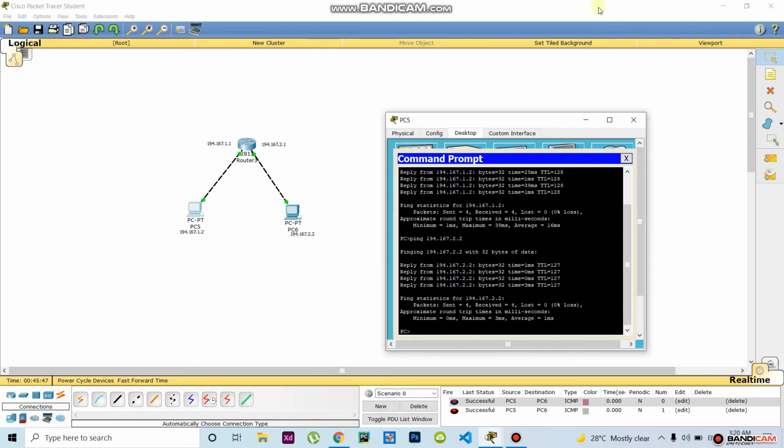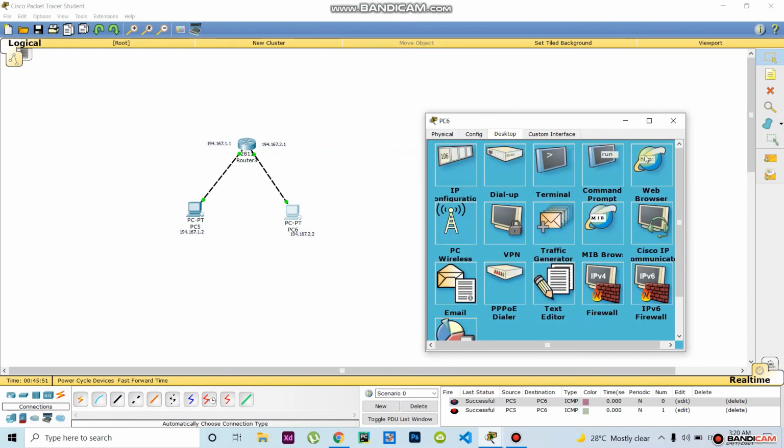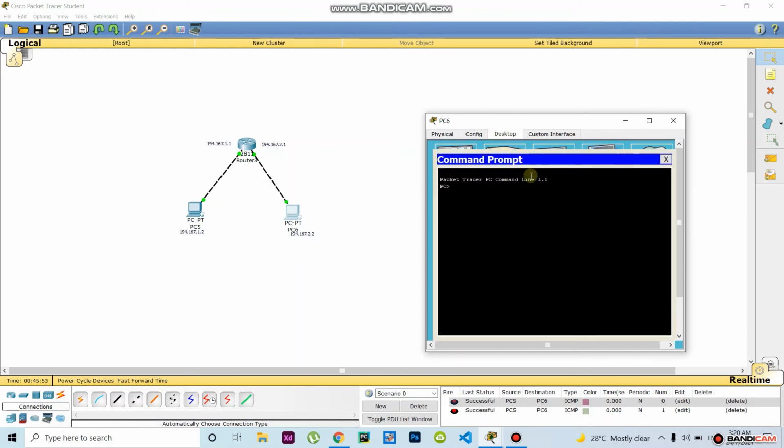Okay, ping done. After that I go to PC6, then command line, then I write here ping 194.167.2.2.